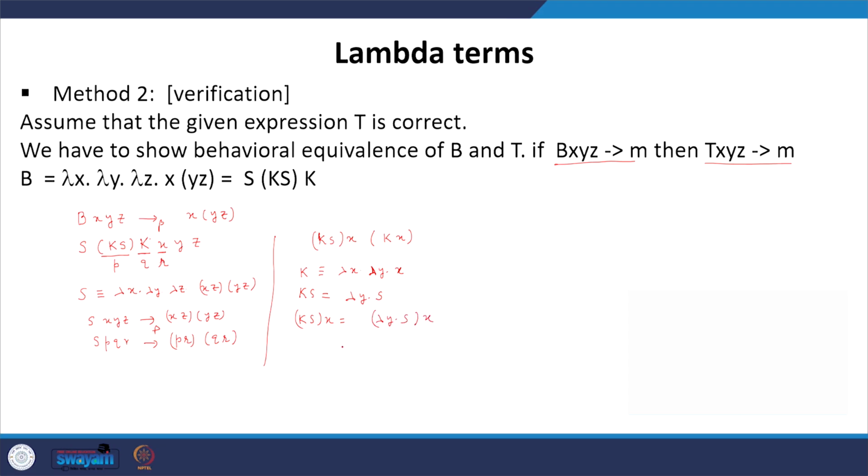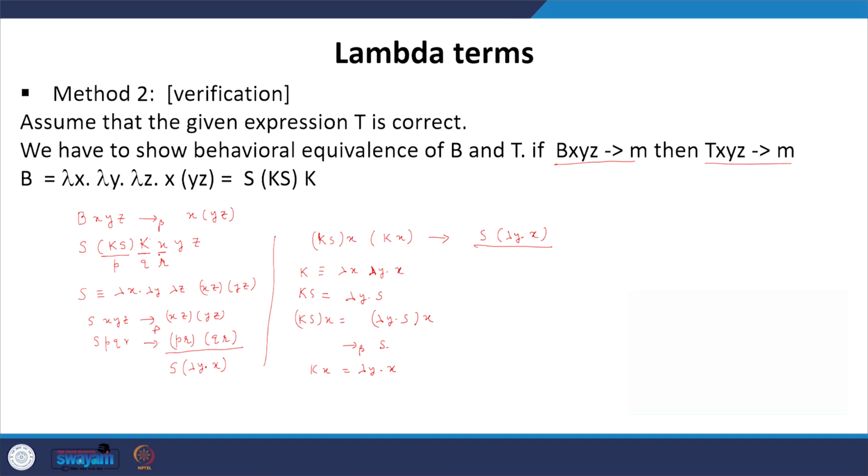Now, y does not occur here. So, beta reduction will give us S, and KX is lambda y dot x. So, this then transforms to S, and KX is lambda y dot x. So, we have got here S. So, what we have got, this part PR, QR is S of lambda y dot x, lambda y dot x. So, we have evaluated up to this one.